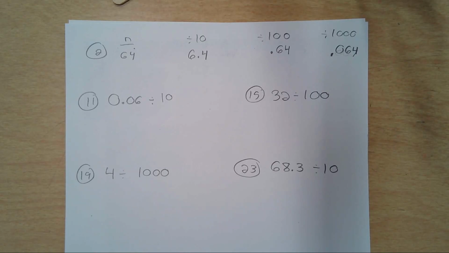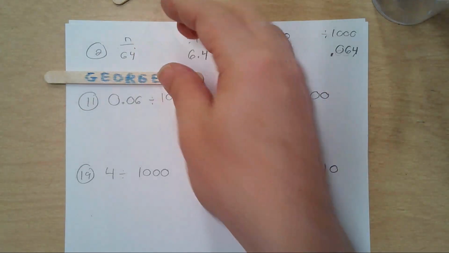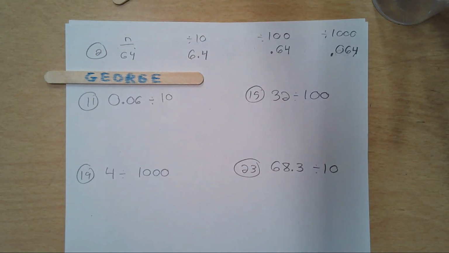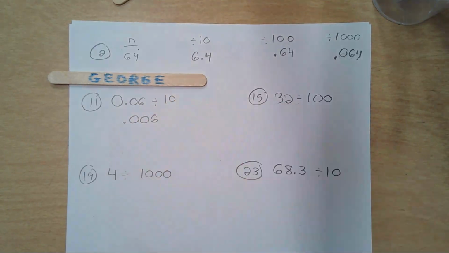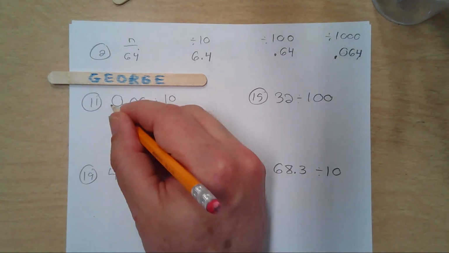We're all close here. So you can just tell me the final answer here. Number 11, George, what do I got for a final answer? 6 thousandths. Right. Just like with the multiplying, when we're dividing, it's up to us to insert that place value 0 to make sure that we get that 6 in the right place value here, because I gotta, again, move it one spot to the left there.